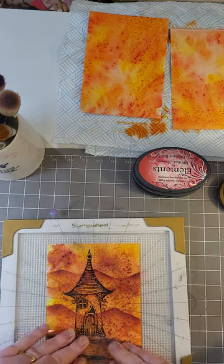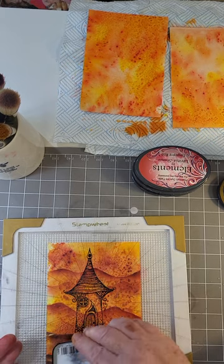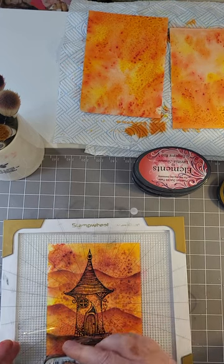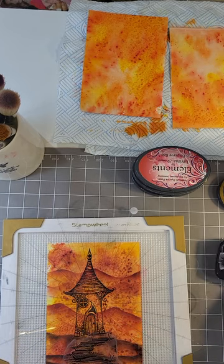And I'll pick that up. Now, as I say, I'm doing in black again. This is actually an old ink pad. I should have picked up a juicier one. But apart from some trees, I don't know if I'm going to do much in black, actually. But as I say, that's the Nocturne.